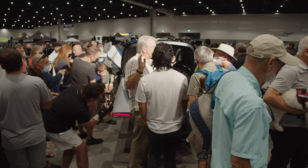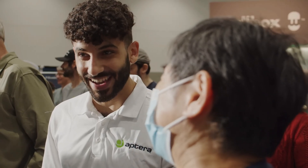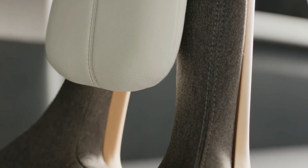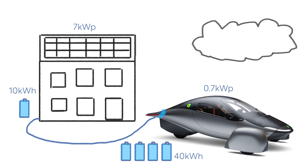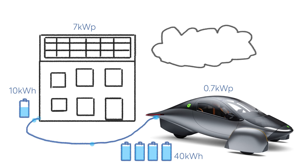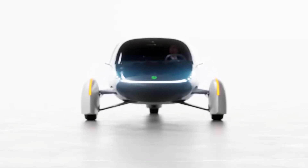The biggest news for me was the confirmation that Aptera is working on bi-directional charging, otherwise known as V2G or vehicle-to-grid charging. Just like the Sono and the Tesla, Aptera is looking to add this incredible feature. This means I may never have to import electricity from the grid again — I can use excess solar from my house to fill my Aptera to 100% on sunny days and take it back on darker days, meaning I don't need an extra house battery and can always use the cheapest possible electricity. Also confirmed at the Gamma event: Aptera is still on track for production at the end of 2022.